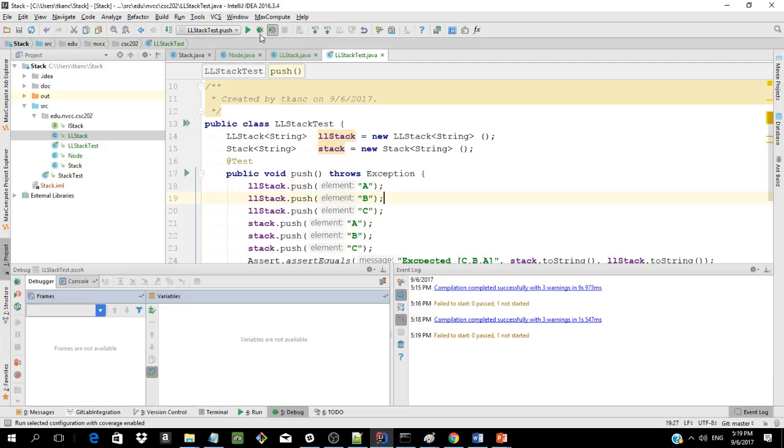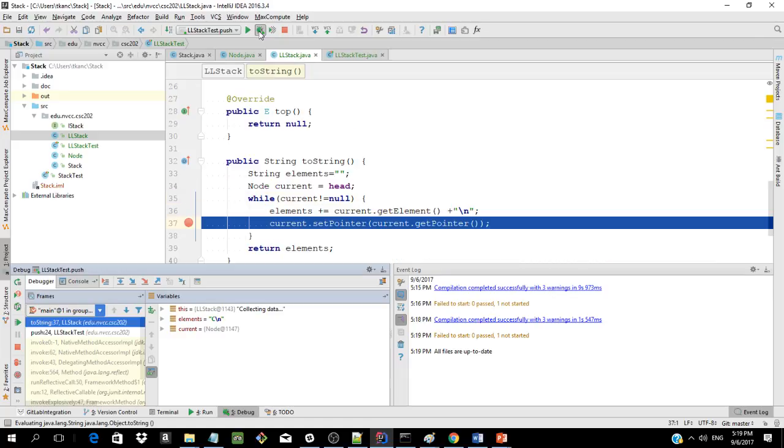Let's do debugger again. It should stop at the top point. Let me hover the mouse over the elements. It should show.